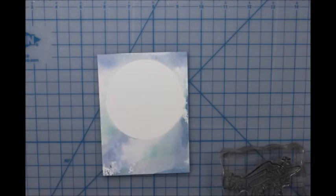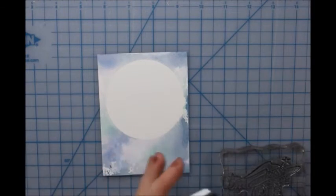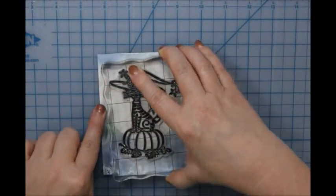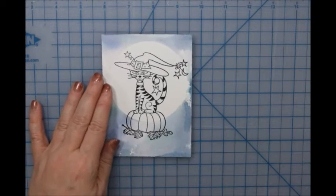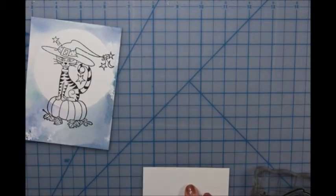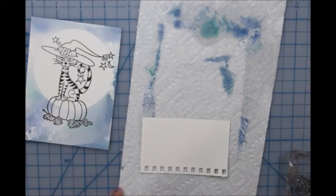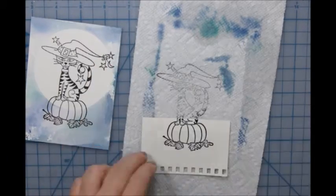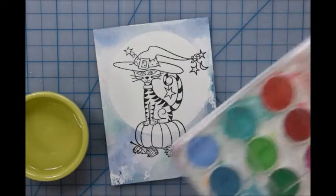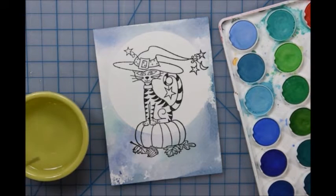Now, for watercoloring, VersaFine ink is a good choice. Dries fast, it doesn't bleed. What I did with this image is, since the pumpkin was kind of down in the background, I'm going to go ahead and stamp the pumpkin part again. And then after I've watercolored the pumpkin part, I will cut it out. All right, I'm using my Angora watercolors, and I will speed this up so it won't take too terribly long. If you've seen the Batty video and a couple of the other ones, you know the techniques I'm going to use.